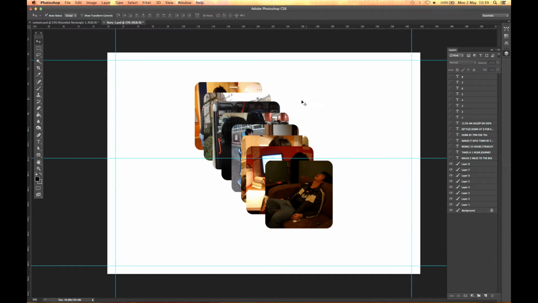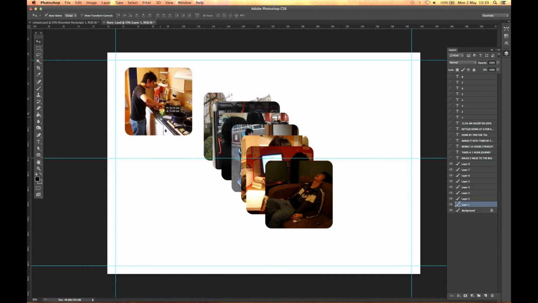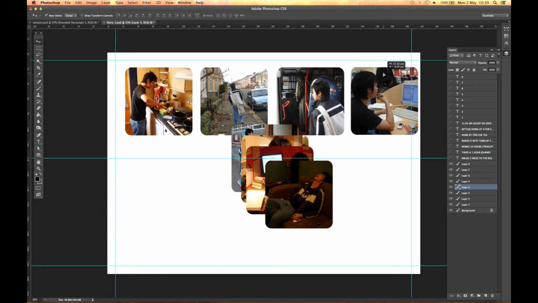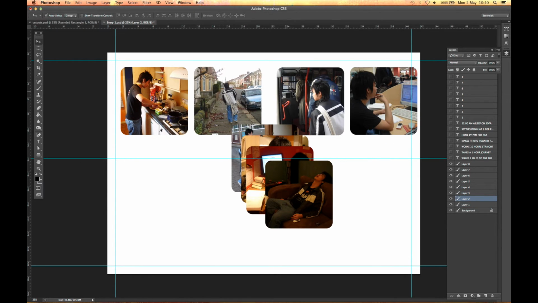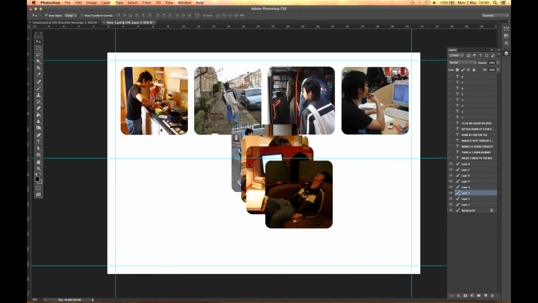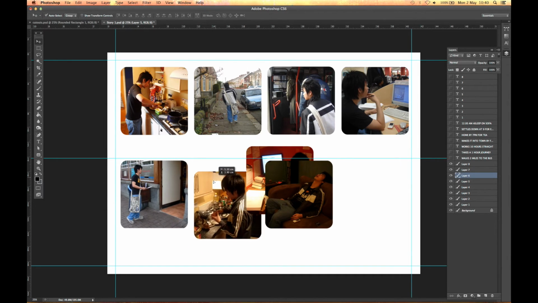So the first thing is if you have auto select on, you should be able to just touch a layer and move it around. So I'm going to put this layer here, and I'm just going to jiggle these around. Because it's got auto select on and it's got snap on, this should all just start to jiggle itself around on the page nicely and line up fairly well, like a magnet almost. Now these images are actually a little bit bigger than the ones I had before, but that's okay. So I'm going to drop this one here.